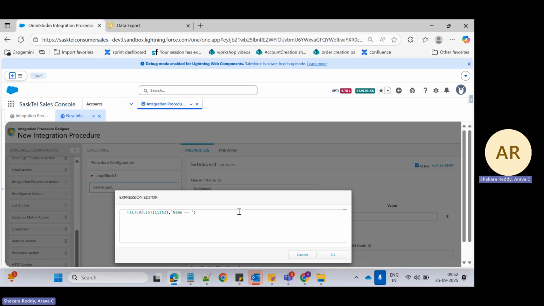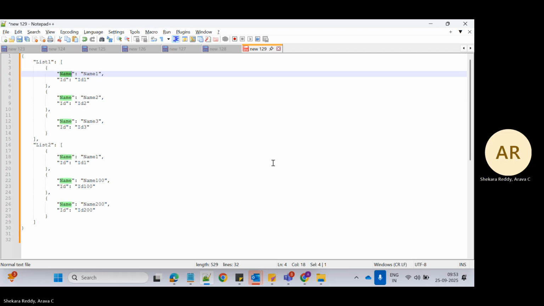So name equal to, here I'm passing dynamic values to the filter criteria. How will we access it? Name equal to list 1 colon this name.